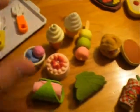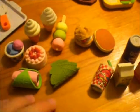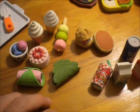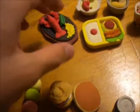Some utensils, like a lunch tray and some drinks. They actually have a whole bunch of these at the store still. I think they're getting pretty popular. Like, I went to this dollar store the other day, and they had a whole bunch of this stuff. And then over here we have the meals.